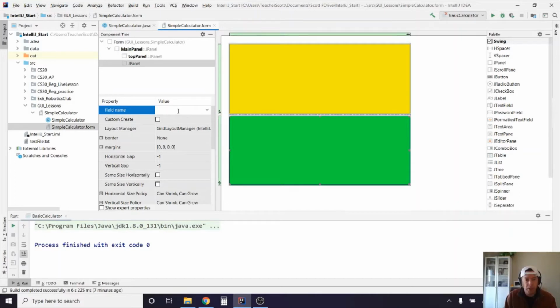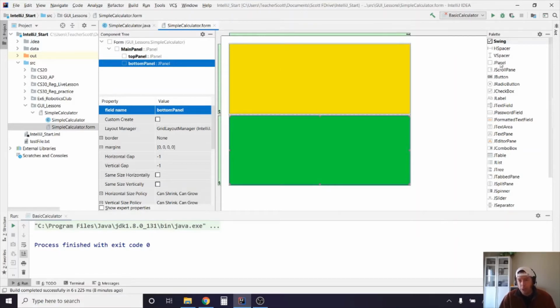But I'm going to call this bottom panel. So now I have a top panel and I have a bottom panel, and you see here I can start to see those appear up here. Okay. All right. So what I'm going to do eventually is I'm going to create 3 J labels: one for first number, second number, third number, and one for the actual number field. But I want to do it one at a time so I can copy and paste them so I can get all the properties to match.